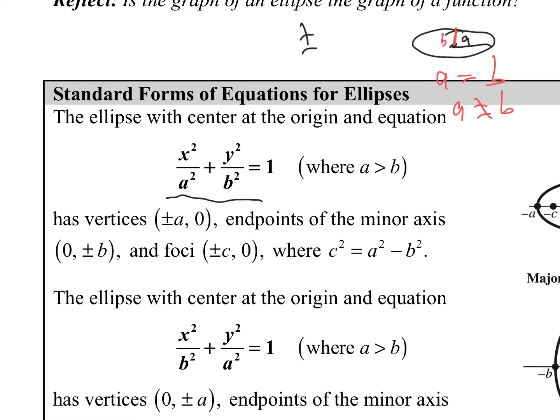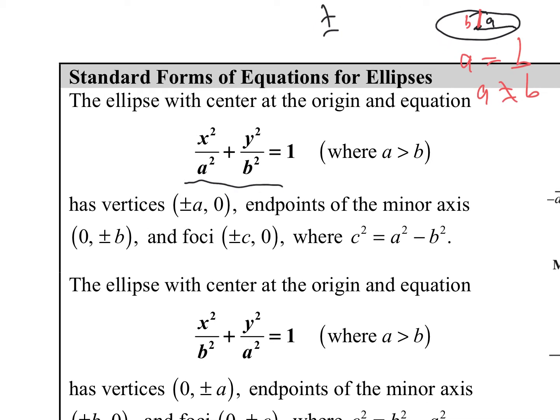Now, this author says always call A the biggest number. It doesn't really matter, but it does in this formula right here. It helps out right here. If you always call A the biggest number, then this formula, we're going to use this later, it almost looks like the Pythagorean theorem, but it's not. C squared, well, C happens to be where the focal points are. Let's look at it. We got a C, we got A's, and we got B's. Well, I already showed you where A and B come from.